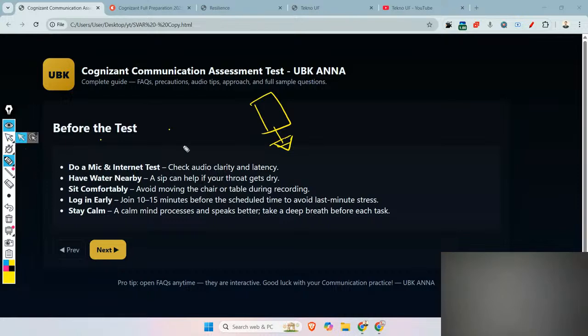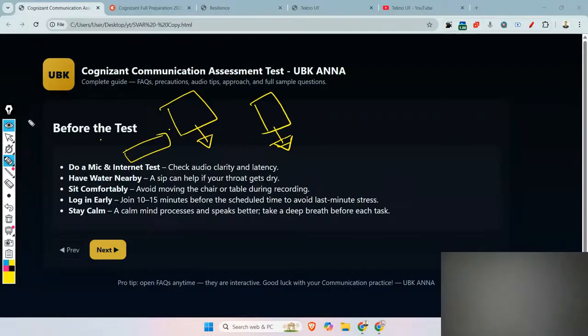Also, there will be one email id in the Mercer Mettl mail. You can see the email id and the phone number at the bottom of the screen. Just reach out to them, take a screenshot and give them the screenshots as proof.